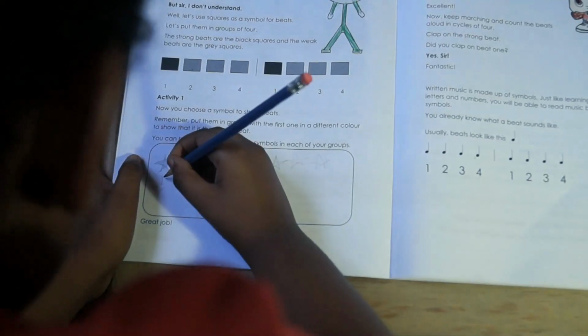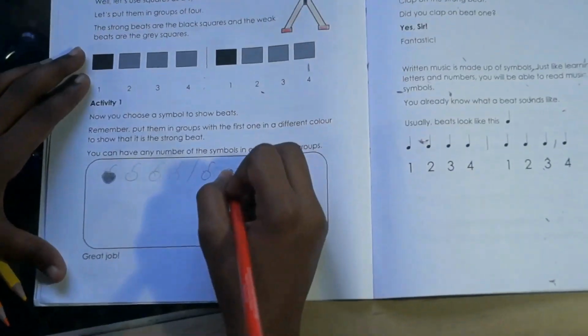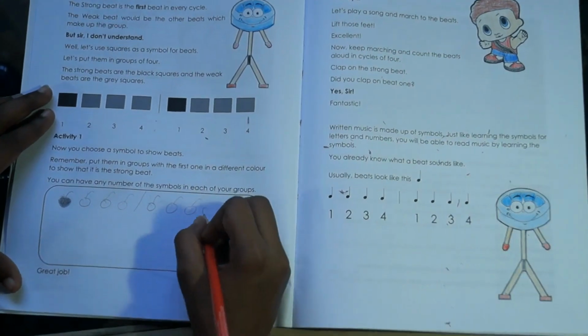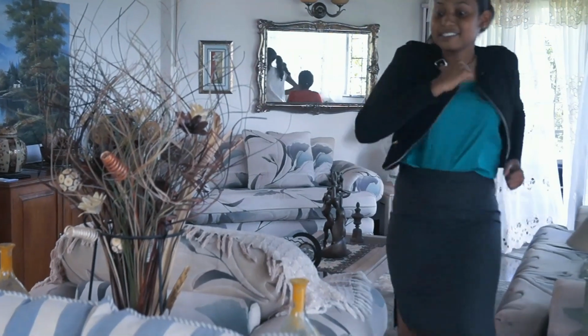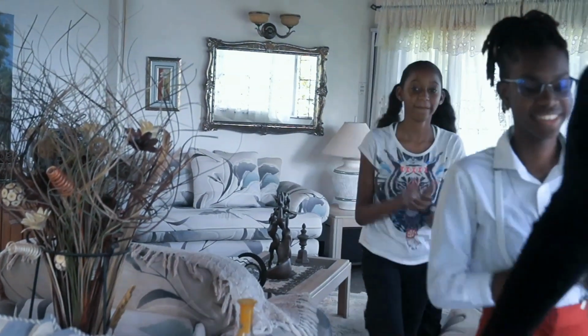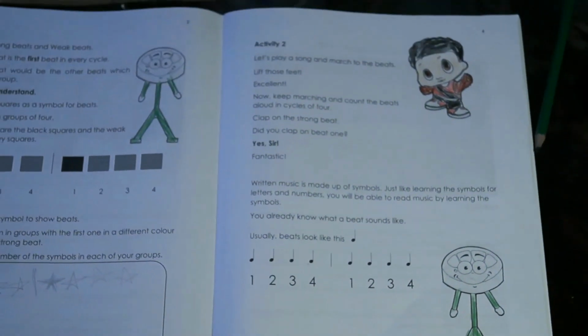So the first activity deals with strong beats and weak beats. The children would draw any kind of symbol they want and put them in groups, either groups of 4, groups of 2, groups of 3, anything they want, and color the first one, which would be the strong beat. The second activity is a group activity which would ask for the teacher to play a song and have all the children march along to the beat of the song with their friends. After the activity, there are diagrams showing and explaining what formal beats look like, what beats written in music look like, just for them to understand what they're doing.